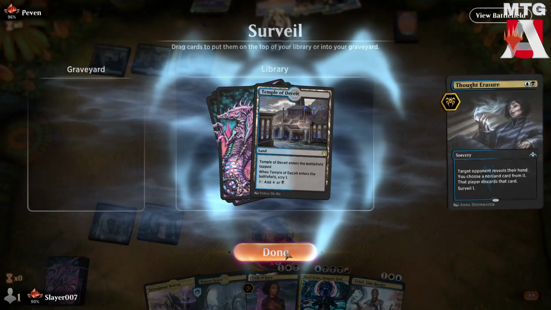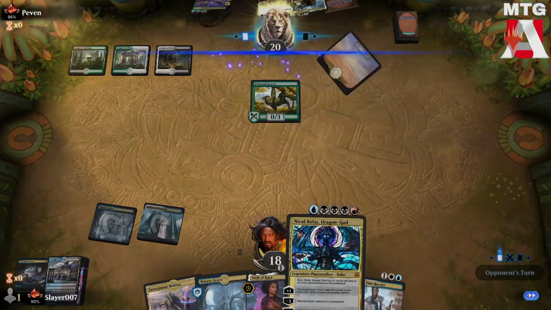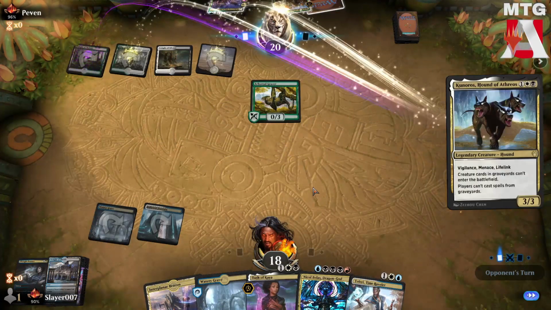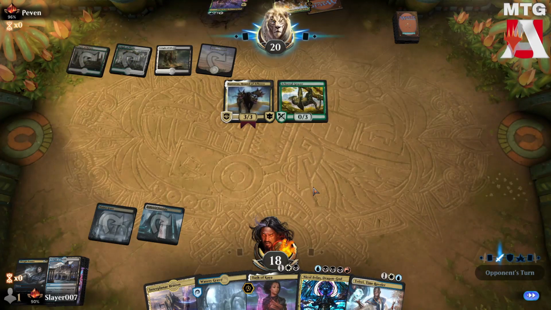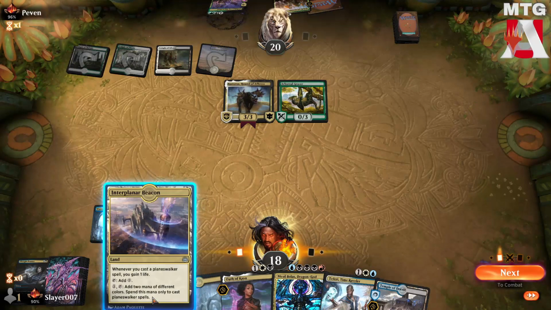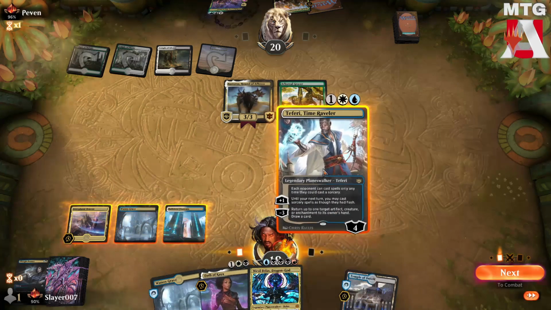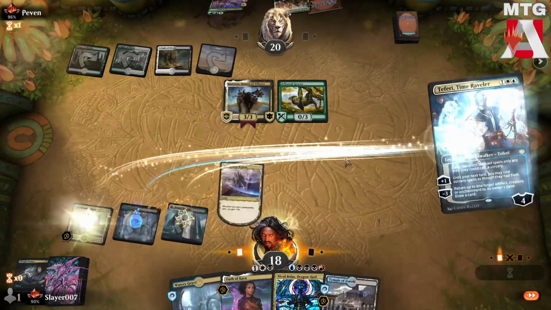We're going to keep that land. Again, that allows us to cast Bolas on turn 5. Alright, we see the Kunoros. Sure. That is fine, opponent. We are gonna Interplanar Beacon. We could even play Teferi now and draw something. I do like that option much better.